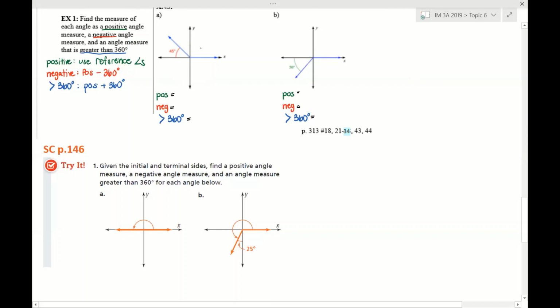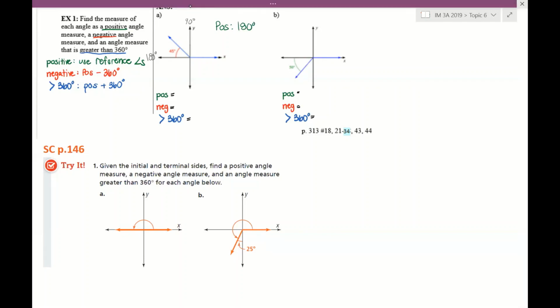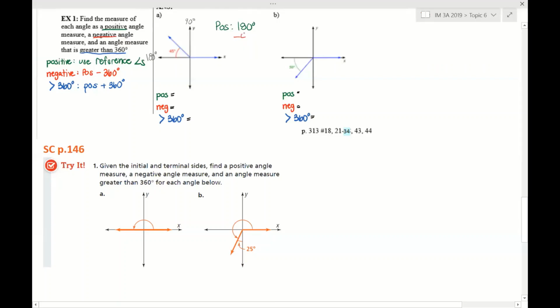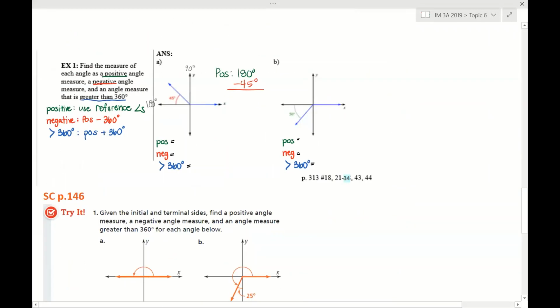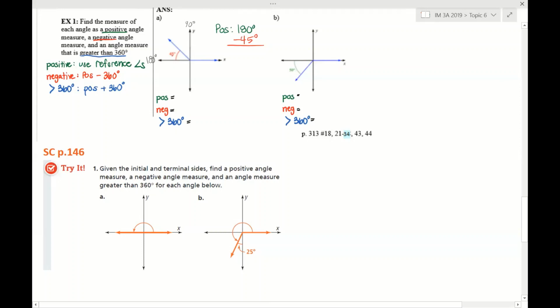So in example 1A, we have this diagram where our terminal side's in quadrant 2. So remember, this is 90 degrees. So it's more than 90, but less than 180. And our formula, again, is intuitive. To find the positive angle, I'm technically using the formulas that we wrote down in the last problem. But if we understand these 90-degree increments, we can see that if it's above the line, it's less than that, right? So this positive angle is going to be 180 degrees minus that 45. If I'm in quadrant 2, I do 180 minus the reference angle. Visually, you can see that it's 45 degrees less than 180.